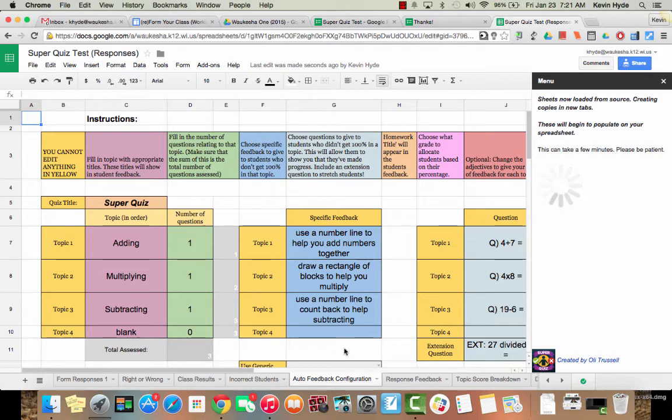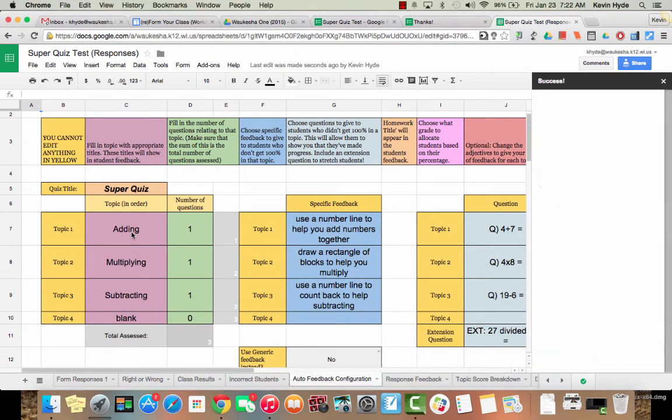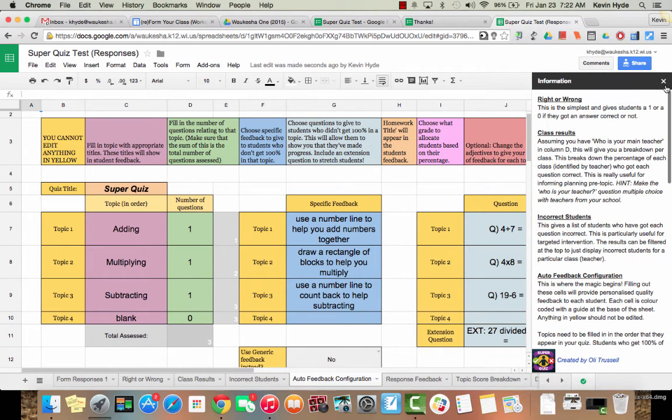Okay, so here's where you get the feedback. You see that they have some very preliminary things added in here. You can't edit anything in the yellowish brownish color here, but you're going to want to fill in. I'm just going to show you actually. So the first thing you want to do is break down your topics. Okay, so here we can see finally, everything is done. Perfect. So now we can go ahead and close that off.